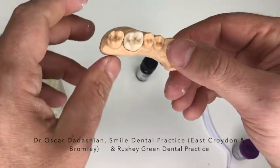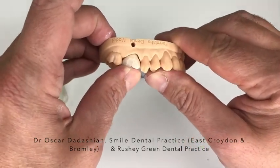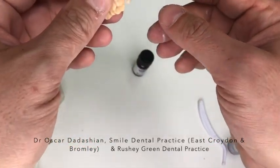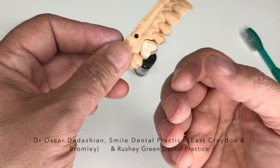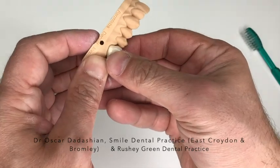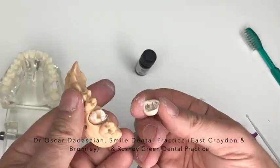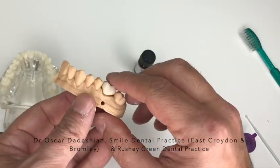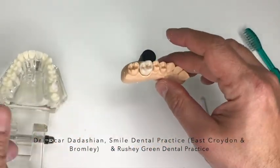Make sure it goes in and it feels comfortable. Now, if you put too much material in there, when you bite together, it's not going to go in. Even if you put pressure, it's not going to go in. So that's very important that you don't put too much material in. But what if that happens? What if you put it in, you bite together, and it's very hard, it's too high, you can't push it any further in. It's going to take a while for this to set, 2 to 3 hours. So you feel free to remove the crown. Again, brush everything, brush this clean, remove some more of that material, and then pop it back in again and try it back in. And again, just bite together and make sure it's all in.